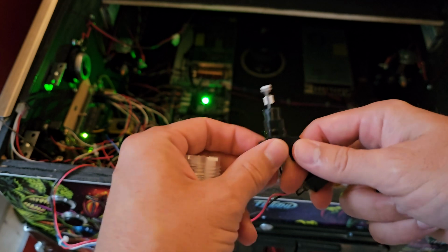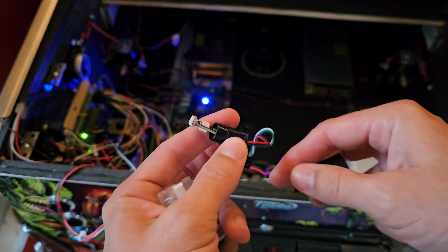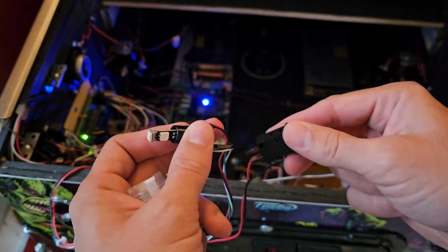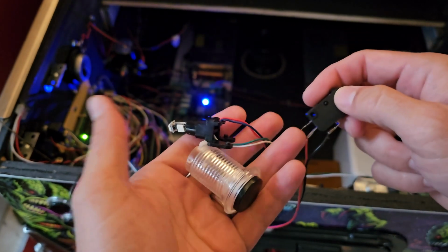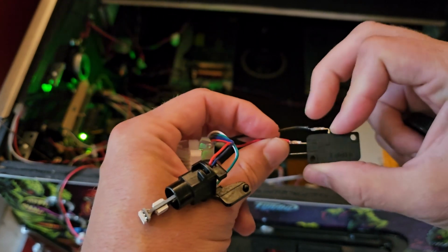So here's the light that I got from Groovy Game Gear, and it comes in this little light housing like this. Here is the nano leaf switch, and then the button. So for the switch, you're going to put ground on.